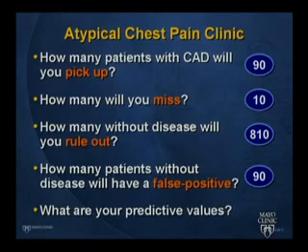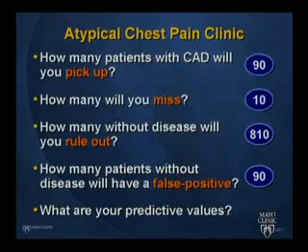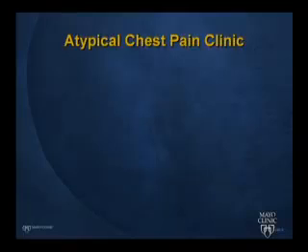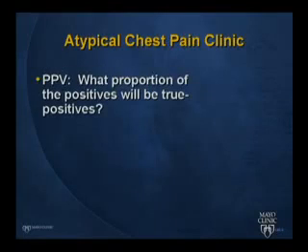Now, remember I said your job as a clinician is to ferret out which patients actually have disease and which patients don't have disease. So you as a clinician get a test result. You get an electronic result or a piece of paper that says it's positive or negative. You actually don't know whether it's a true positive or a false positive. You just have a positive and a negative. So the question is, what are the predictive values? If you're holding a positive test in your hand, think about this. What is the positive predictive value? If you get a positive test, what's the chance that it's going to be correct, that it's going to be a true positive?